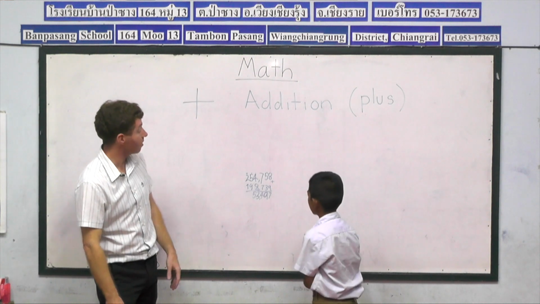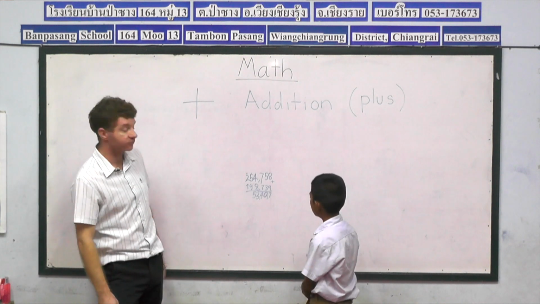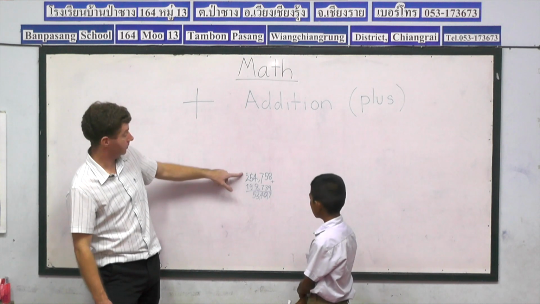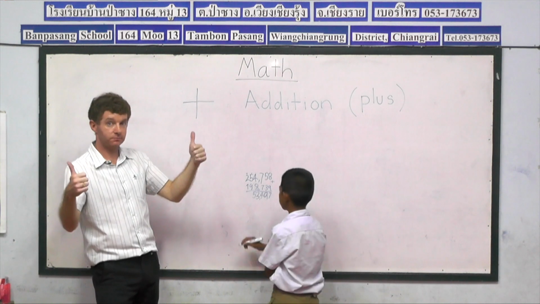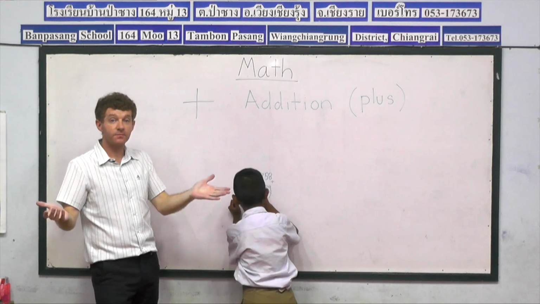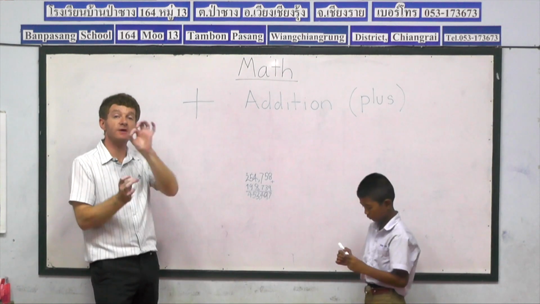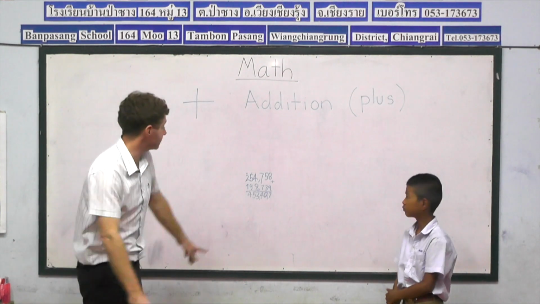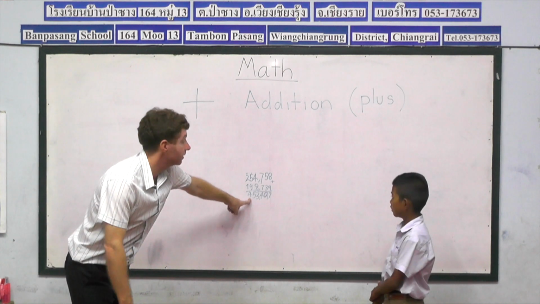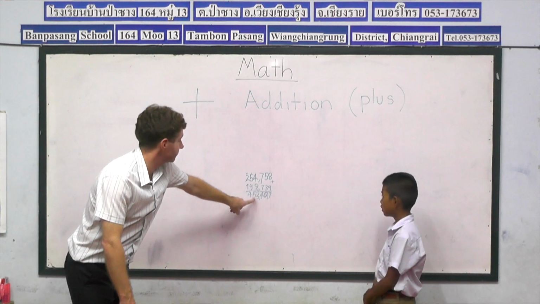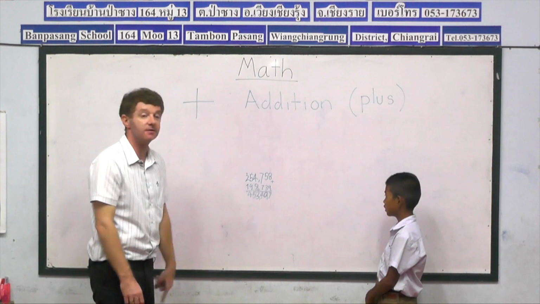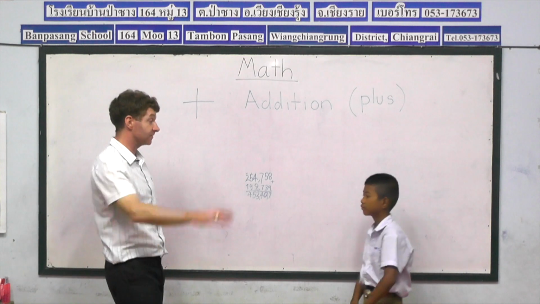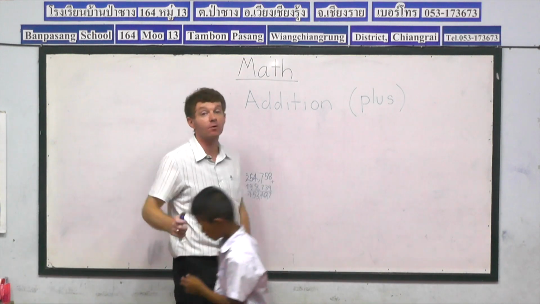And now we're into our final column, our 100,000s. Two. Perfect. You see, by using the right place values and adding the right digits together, we can successfully add the numbers together. So Pat, what's our answer? 453,497. Pat, that was brilliant. High five and a big round of applause for Pat, please, guys.